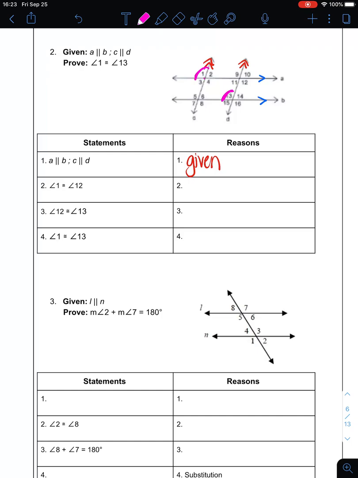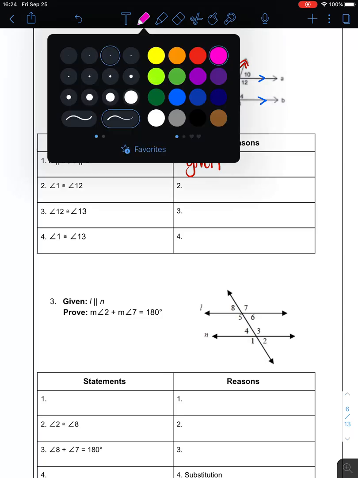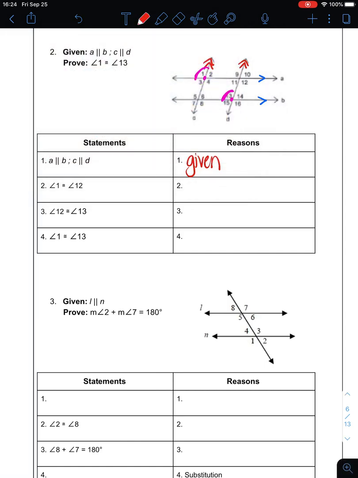Now remember, we talked about in class that you can't go from this vertex over to that vertex because it's on different transversals. So you have to change trains to go on over to the other vertex at 13. And so we're going to have to work our way around this to be able to prove that those are congruent. They're not congruent because they're corresponding or alternate interior or anything like that. We're going to have to prove it. But what I do know is that 1 is congruent to 12. Okay, so I look here. I know that 1 is congruent to 12. And this is not the only way to work this problem. This is just the way we're doing it this time. So 1 is congruent to 12.